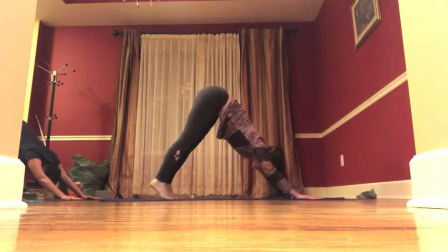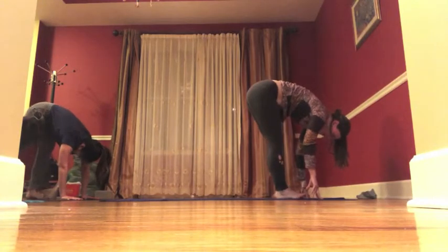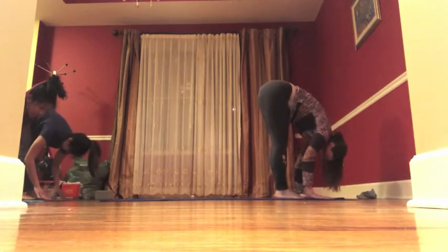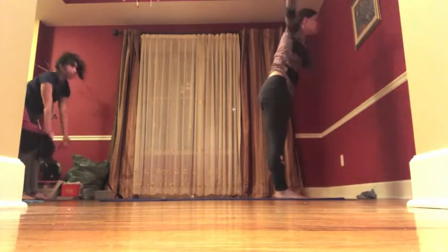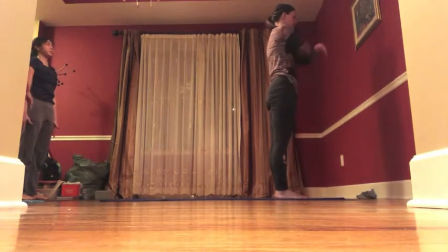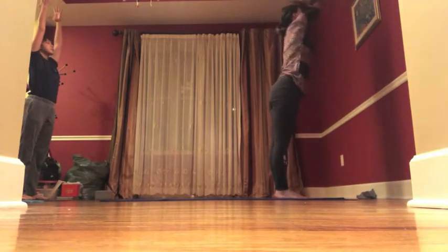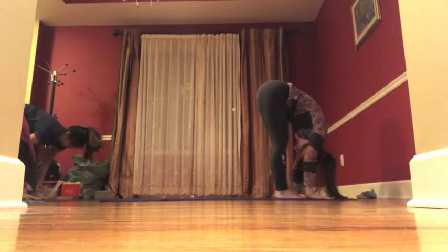And let's look up, walk the feet forward. Come up halfway. Exhale, fold. Inhale all the way up, reach the arms up. Exhale, hands to your sides. One more time, inhale, bring the arms up. Exhale, forward fold. Inhale, flat back.